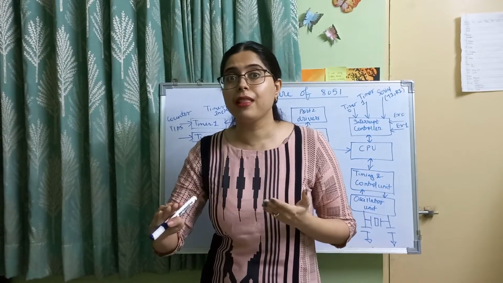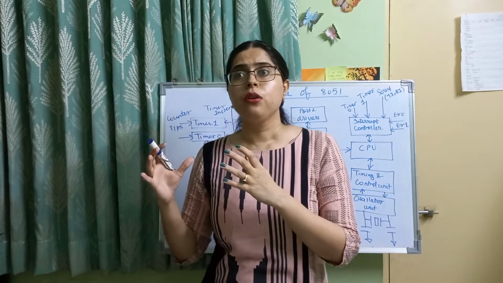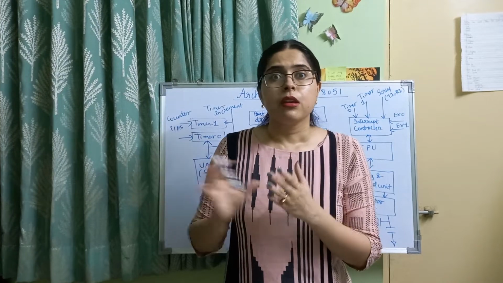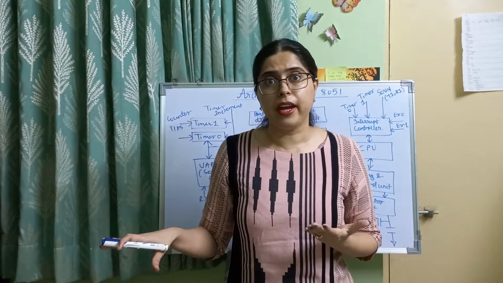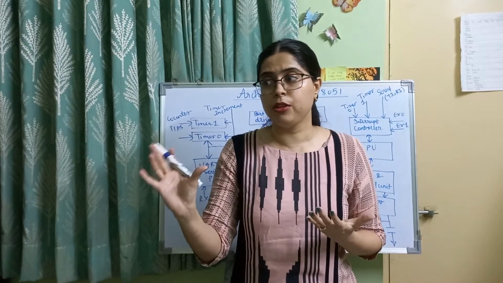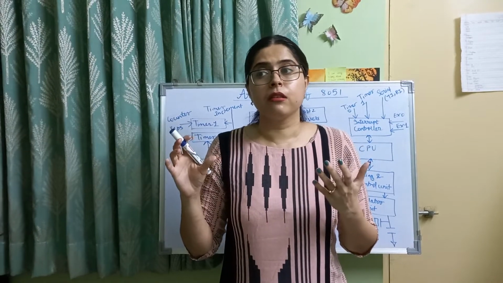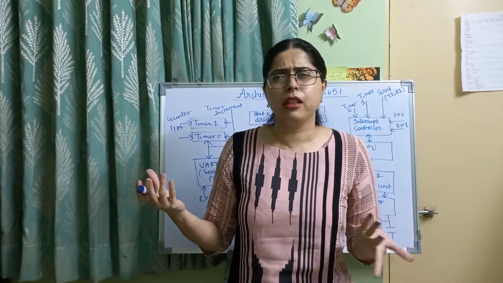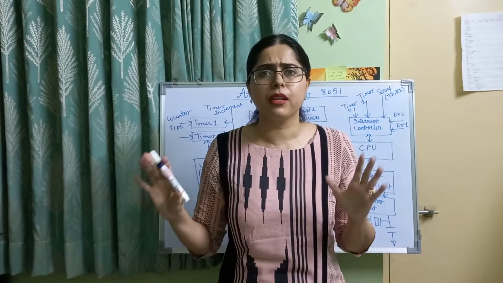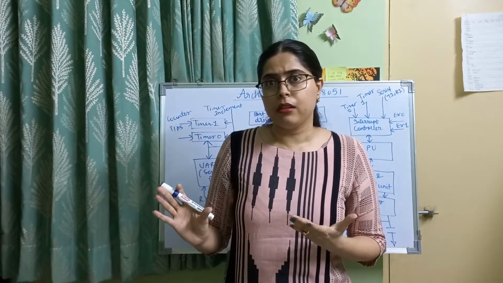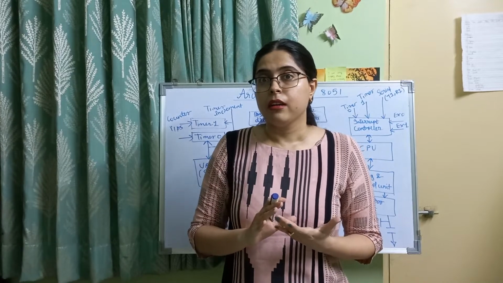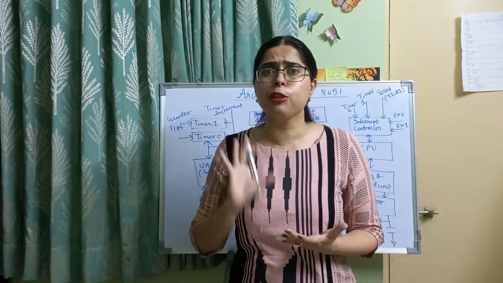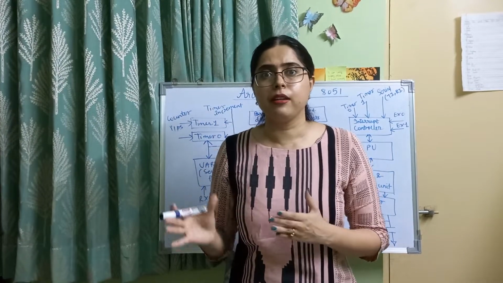And if it is non-aligned, suppose I want to store 8 bytes of data, and the memory location is not a multiple of 8 bytes. I mean to say, for example, it is not a multiple. It can be other than that. It can be any number like 756 KB, and that memory is not a multiple of 8, then it is non-aligned memory access. And that is slow. Aligned is fast, non-aligned is slow.